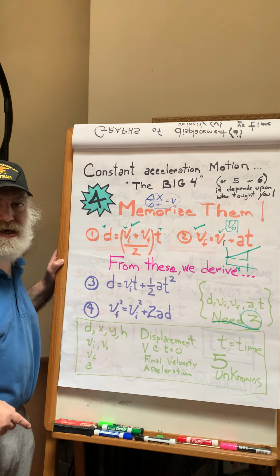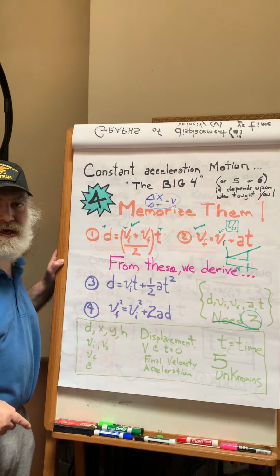So solve a quadratic equation if you like, if you're fast at it, but find the variable they're not asking for with an easier equation, and then use another easy equation to find the variable they're asking for. The time becomes 2 seconds. And we can check that in this equation here if we want to.